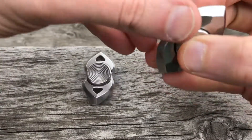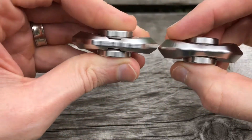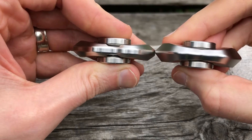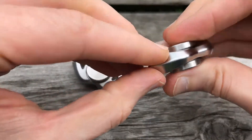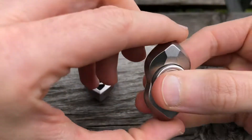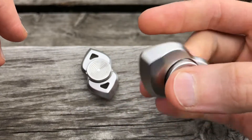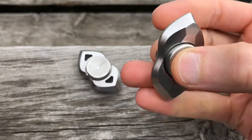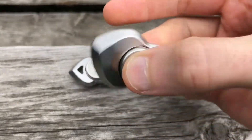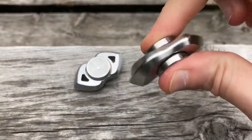Looking at them side by side, they're pretty close in size — this one might actually be a little thicker — but it feels a lot thicker because you don't have that flat side, just one big chunk. Weight-wise it's probably closer to the 65 to 70 gram range, so it's definitely a little heavier, and because of that you get a little bit more judder when you rotate it side to side.